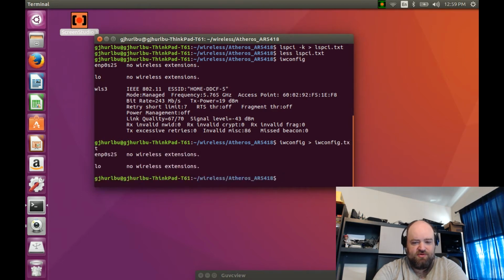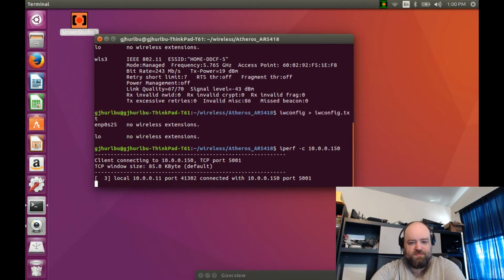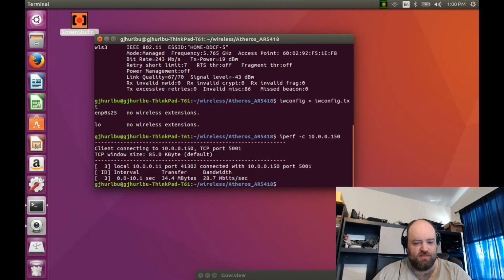It's already an improvement. Okay, now let's do an iPerf to the server. See how that goes. I should have keyed that to a file. That's a bit better.